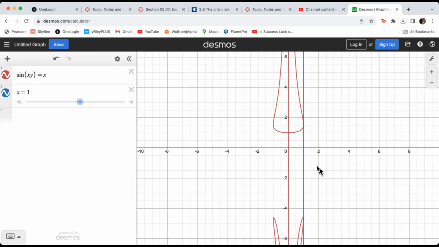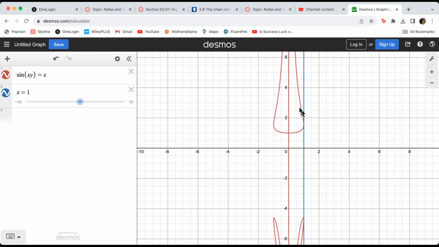So here we can see a little bit better view of that point. We got a little more grid line going on. So 1 and pi over 2. Pi over 2 is about 1.6, and that's about where these lines intersect. Here's 1, here's 0.5. So somewhere in there at 1.6 is going to be our 1.57. Yeah, there we go. Unfortunately, Desmos does not allow me to click on points for implicitly defined curves, but there it is.